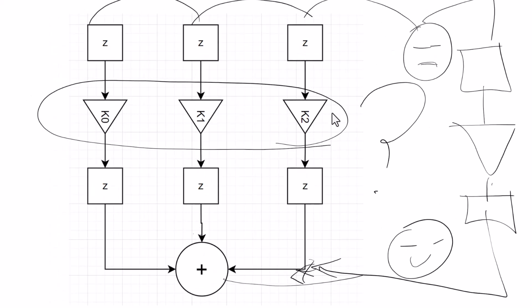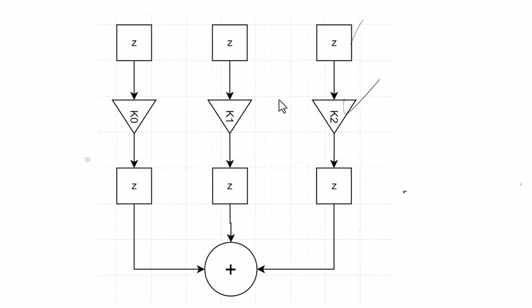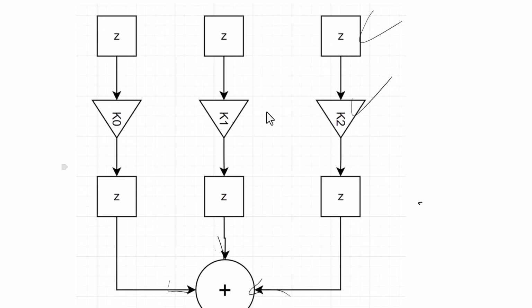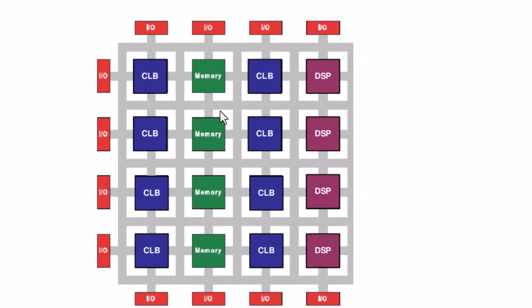Let's for a moment forget about the details of this algorithm and just pay attention to this block. We have multipliers, we have registers, and then we have a multiple input adder. And if we look at the details on how it's going to be implemented on an FPGA, I have a simplified block diagram of a Xilinx FPGA here. It's going to go directly into any of these elements right here, but it will definitely omit these blocks right here called DSP blocks. And this is the key to our solution. We're going to be leveraging those DSP blocks to optimize the design.